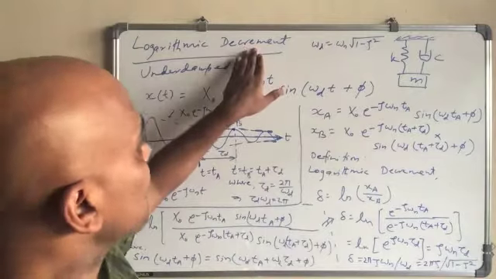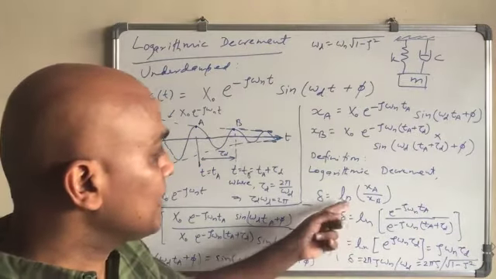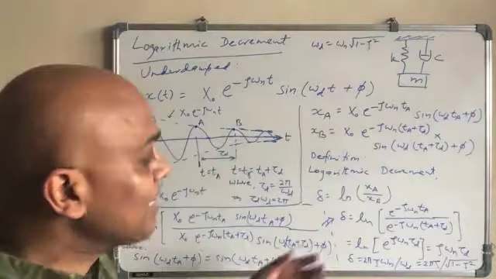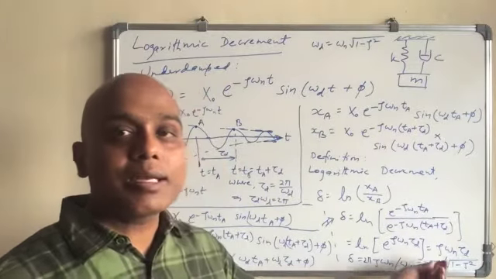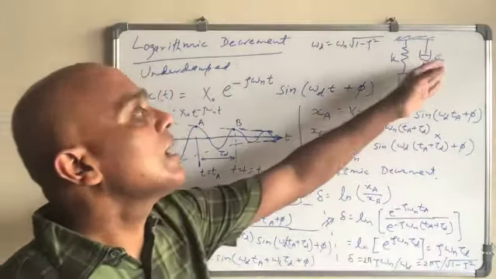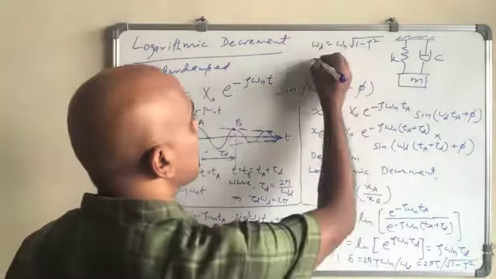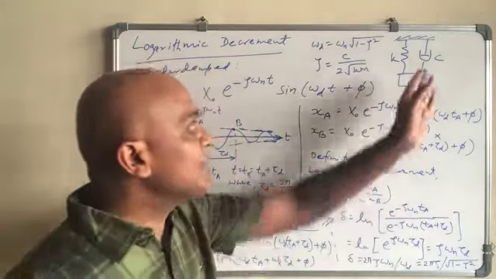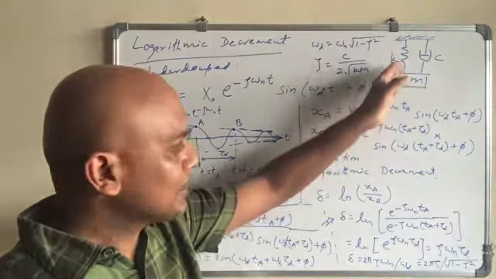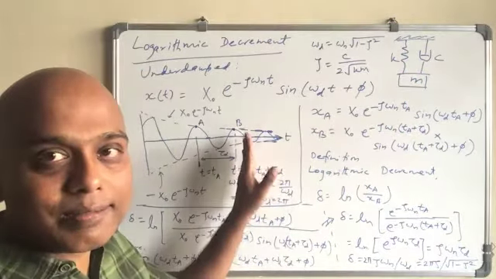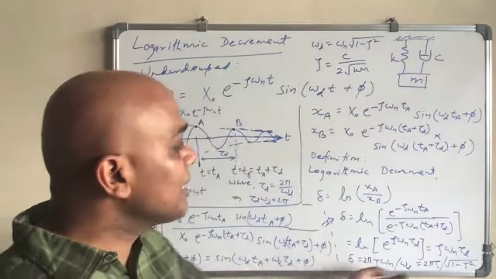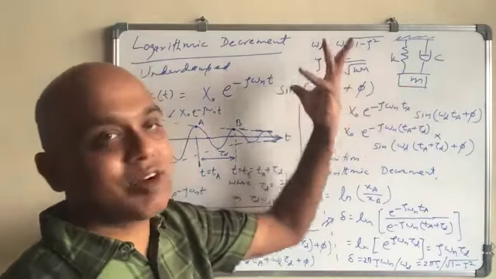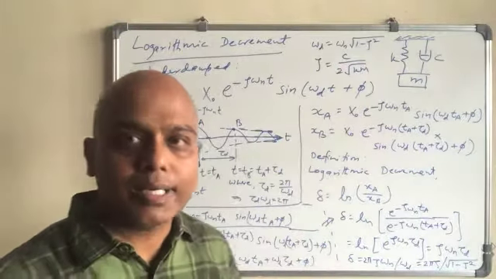So the logarithmic decrement delta means the natural logarithm of the ratio of 2 consecutive peak amplitudes, and that is a constant value. It is not really constant, but depends on c, because zeta is equal to c over 2 root km. So if k and m are known and you have done this experiment, you find out delta from here. Delta tells you zeta, and you know zeta equals c over 2 root km. You know k and m, so you can find out c. Okay, so this is what it is about.